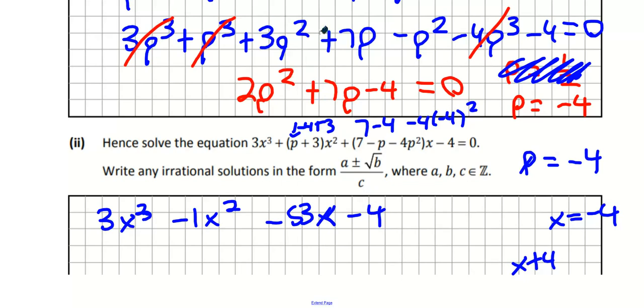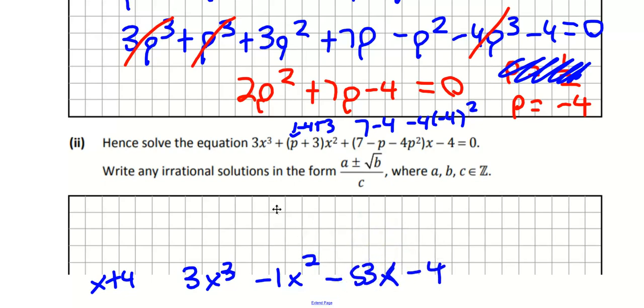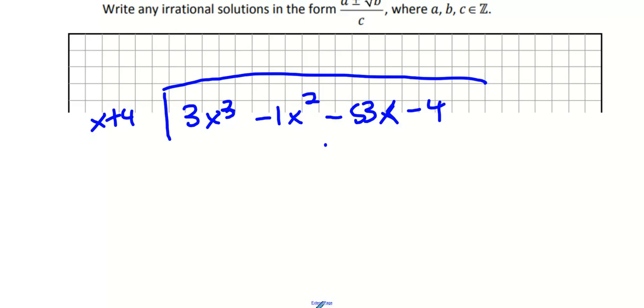So, lads, we do actually have to long divide this, and you can tell this is a DEB question from a mile away. They're just so difficult. They are such difficult questions. You'd feel hard done by if this was to come up in the Leaving Cert, if I'm being honest. Okay, now you have to long divide that in. I'm assuming we can all long divide, yeah? You're going to get 3x squared minus 13x minus 1.